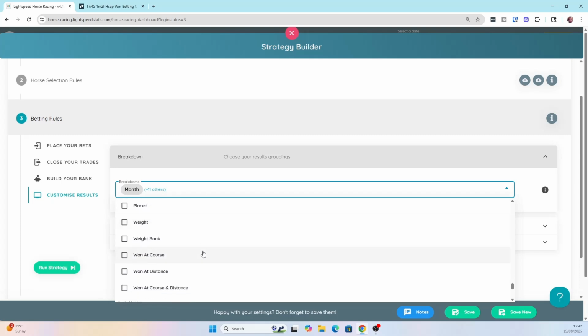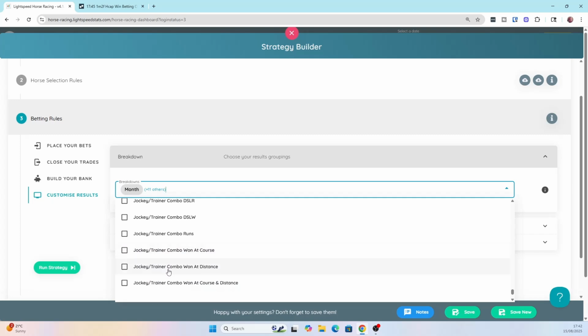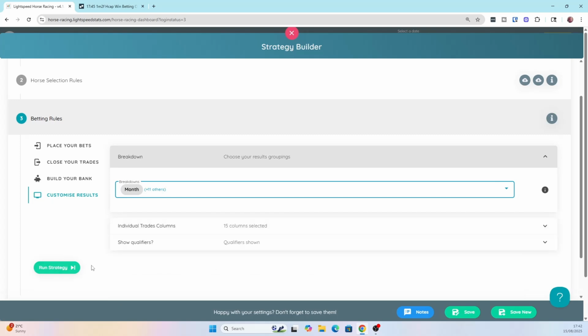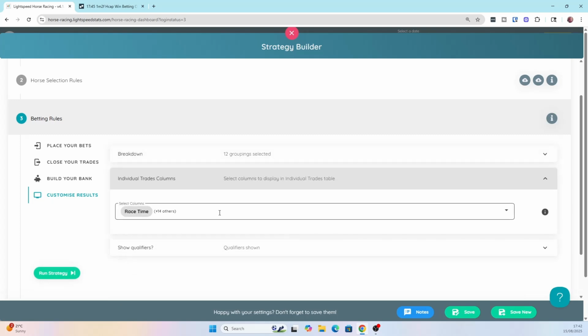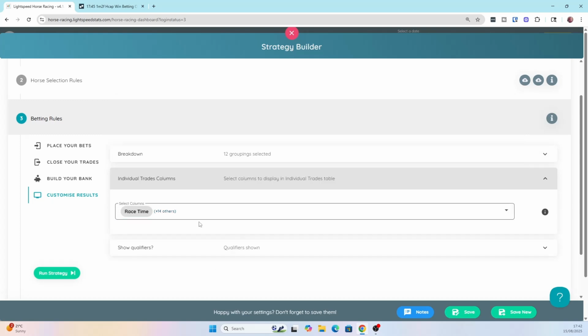And this might be something you want to have a look at. Do you want to look at one at course and distance? But I'm not really going to look at this stuff here. There's a lot you can do with jockeys. There's a lot you can do with trainers. Again, jockey-trainer combos as well, okay? So this is another example where this can be as simple or as complex as you want it to be, but it's not complex to set up, okay? So that's that, 15 columns for the columns, that's fine.